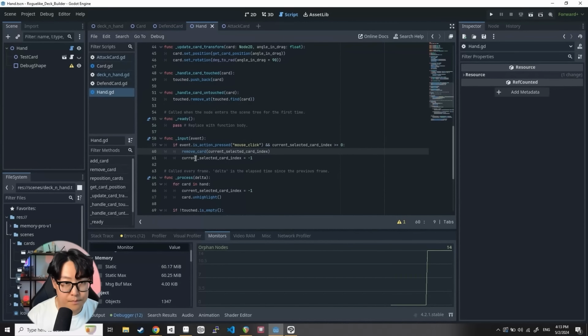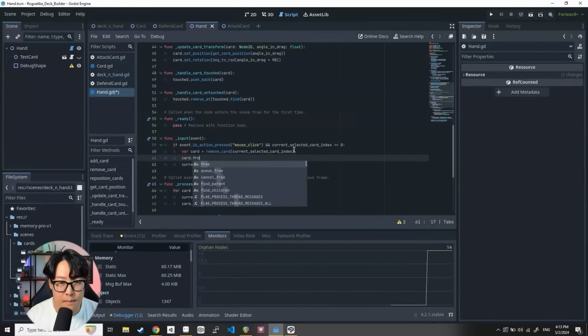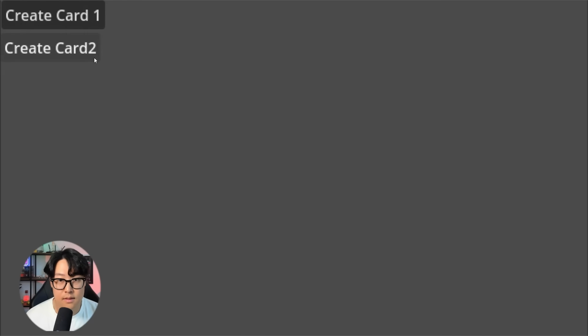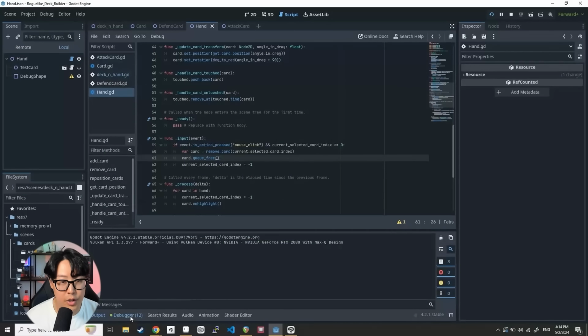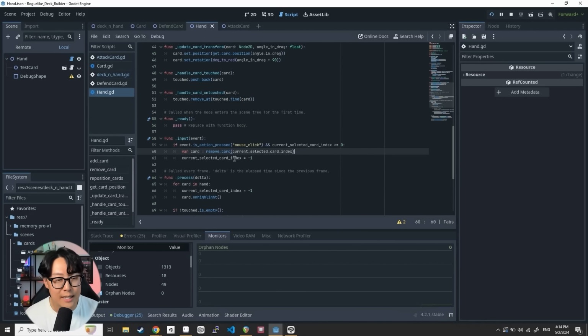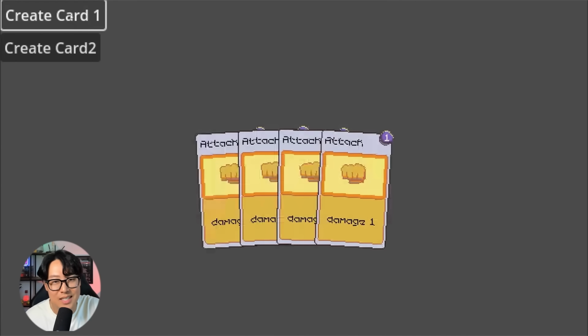What I would do here is you receive the card here as a result of removing. And typically you would just do free or queue free. You can queue free, so it'll free whenever the game loop has a chance. If you do this, it won't get orphaned. So we have this again. We go to debugger, monitor, orphan nodes 0, and I remove it, and you can see there's 0 orphan nodes. So no memory leak. This is very important to do. Right now it's irrelevant. I know someone was going to point that out. That's why I'm including it. And that's it. That is the complete hand code.